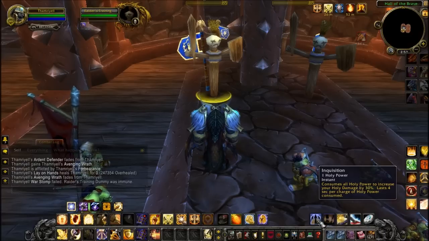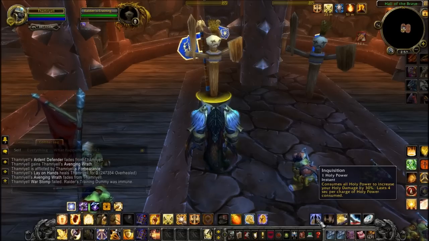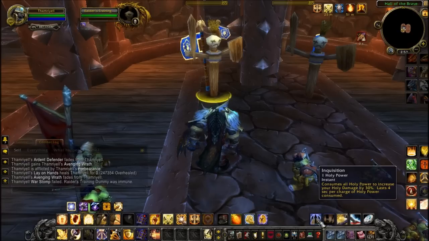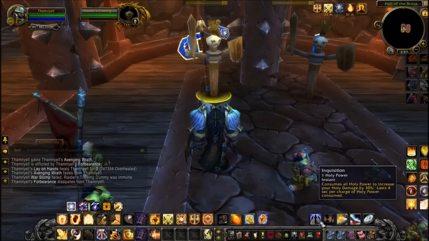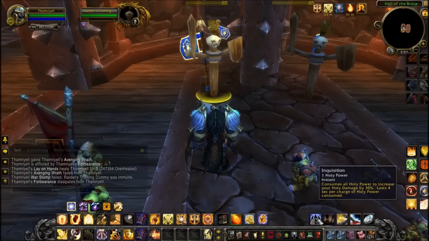Inquisition, some people like to use it, some people don't. I find it useful in a situation like Deathwing Spine, where you, the tank, have to pull all the corrupted bloods towards you. You see some bloods going towards the main tank, who is tanking the amalgamation, and you have 3 holy power that you don't know what to spend on, whether Word of Glory, or Shield of the Righteous. Pop Inquisition, but make sure you do it with 3 holy power, not just 1.